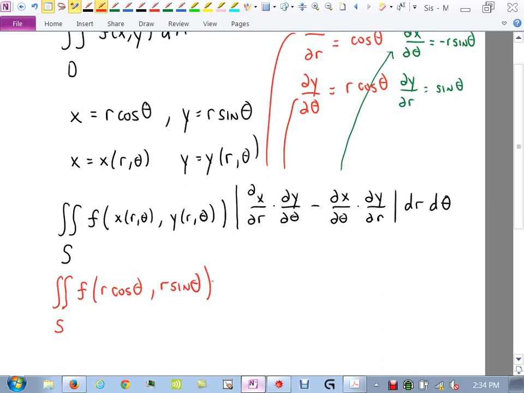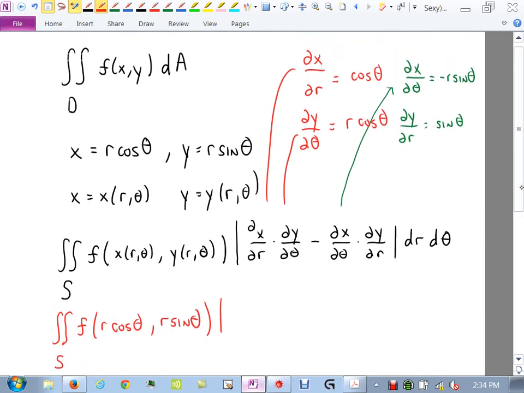And then when I do this right here, it's the absolute value of the partial of x with respect to r, which was... Do y'all want to go ahead and multiply them now? It's the two red ones, right? So it's r cosine squared theta, and then I have minus, these two multiply, but these two multiplied are negative r sine squared theta. So it becomes plus r sine squared theta. And then dr d theta, right?